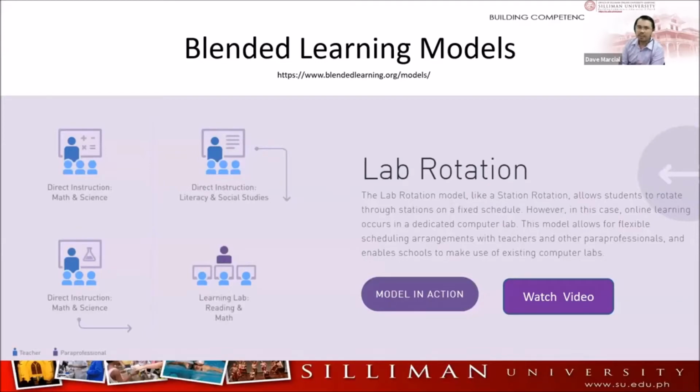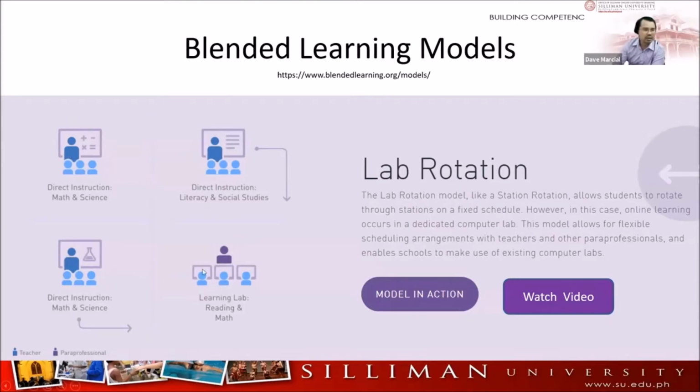This model allows for flexible scheduling arrangements with teachers and other paraprofessionals and enables schools to make use of existing laboratories. If you can see, these are the teachers, this is the teacher, and the teacher.